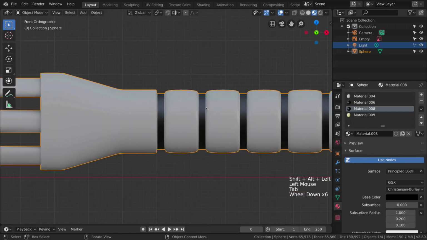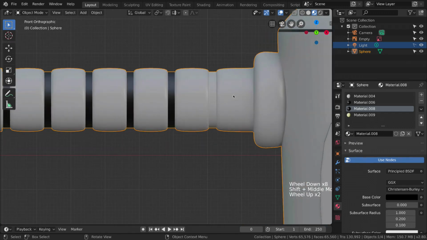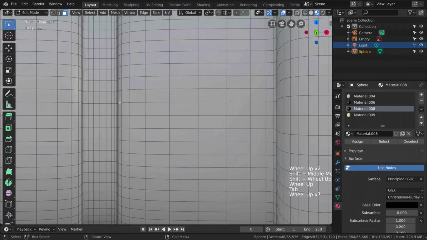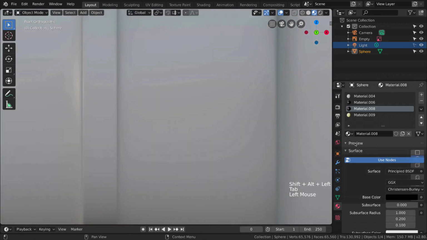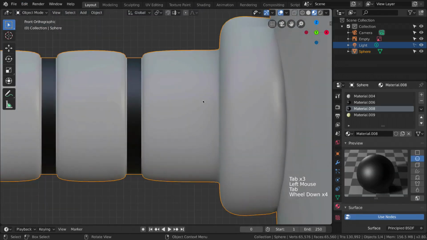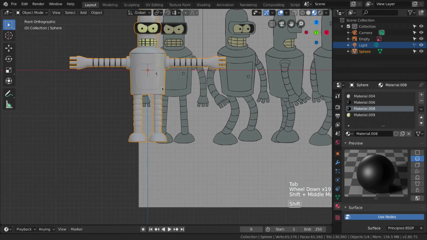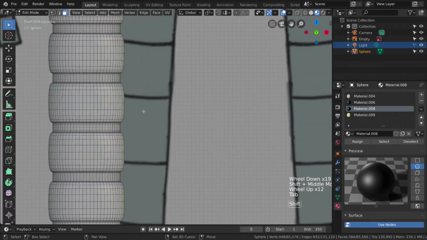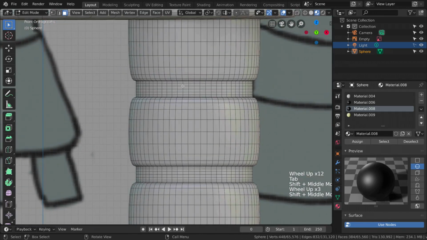Let me see if it's correct. We missed this one, the first one. So here also just selecting this part, and you will need to be in edit mode if you want to assign that part. And now let's work on the legs as well.